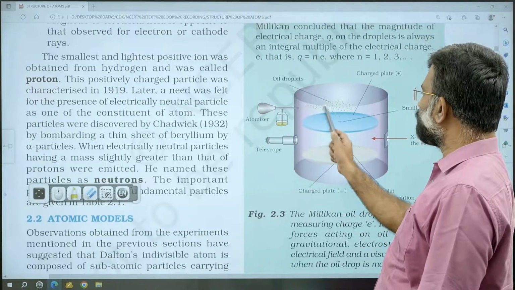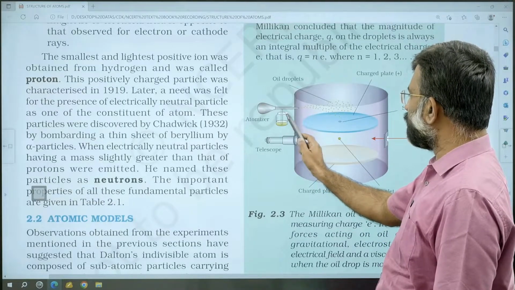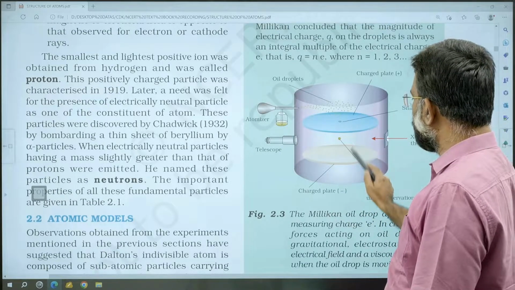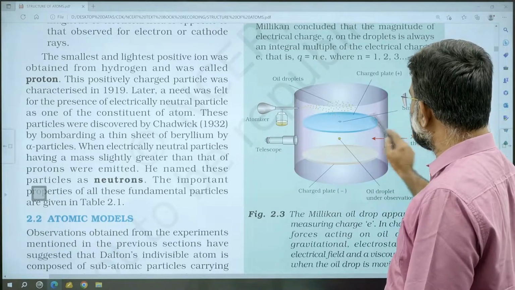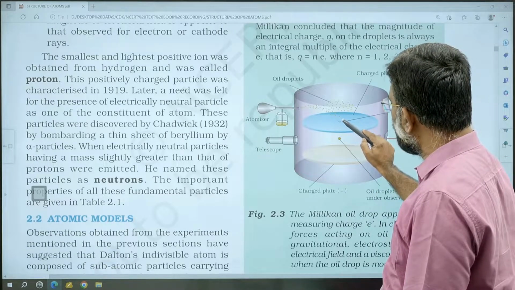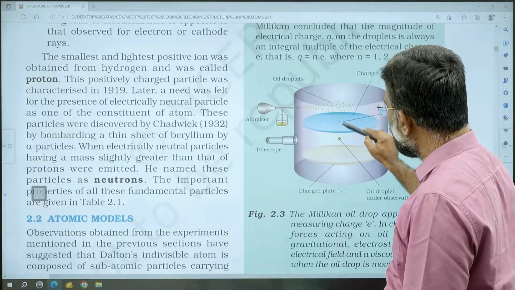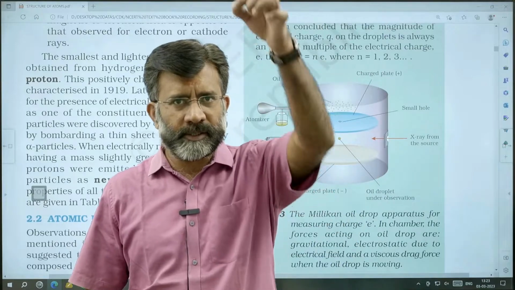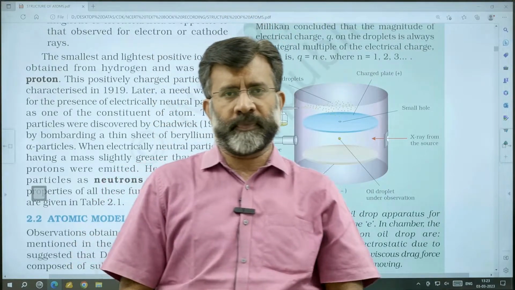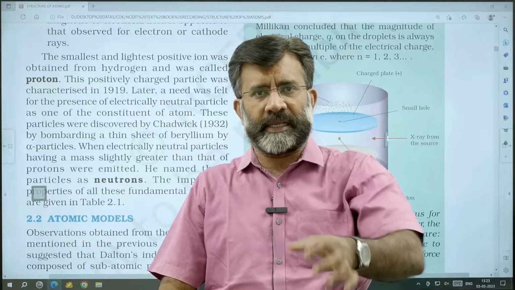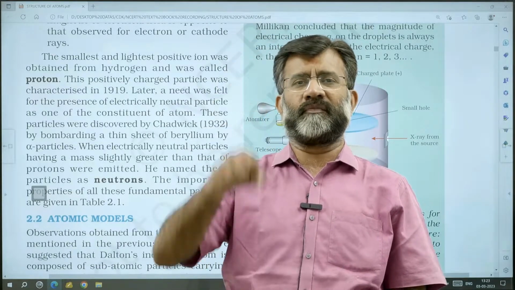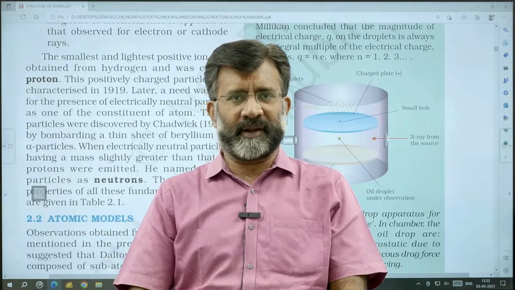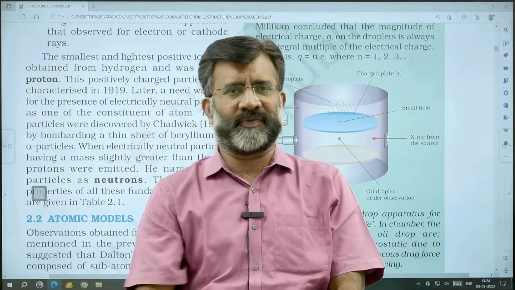Using some atomizer, the oil droplets are fed into the chamber. And there are two plates you can find. On the top plate there is a small hole, and through the small hole the oil droplet is allowed to fall down. And he was studying the falling speed of that oil drop, how the oil drop is falling freely. You know, when an oil drop falls, there are two or three different forces operating. What are the forces operating? One is the gravitational force with which it is falling down.